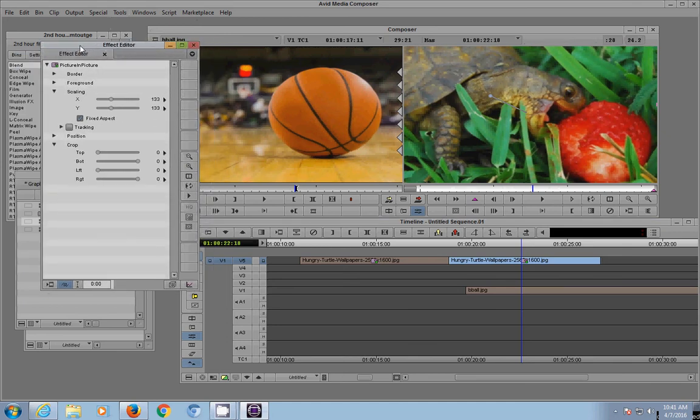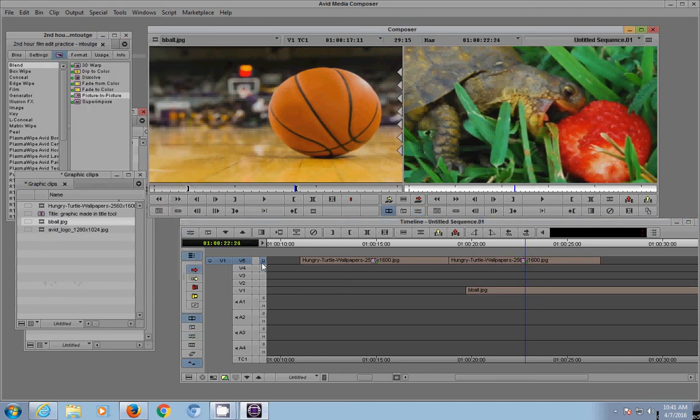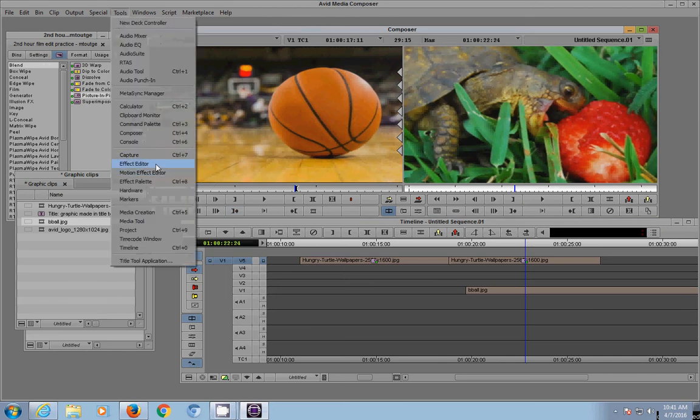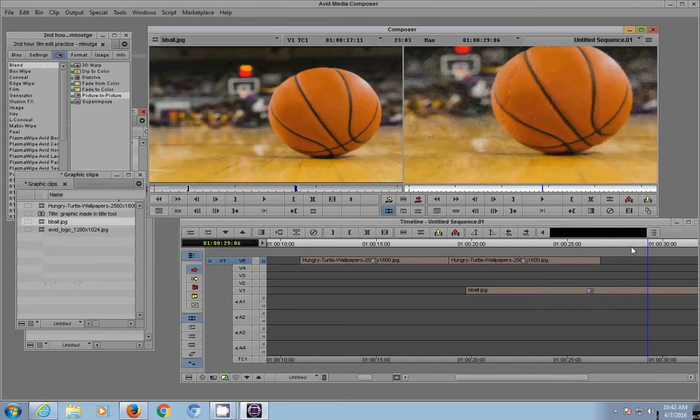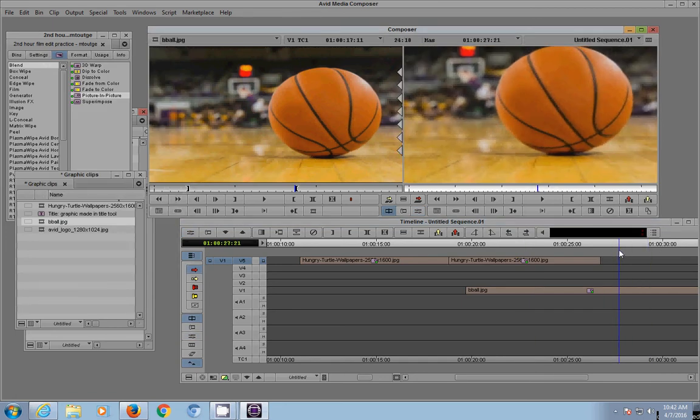Let's say you have a really complicated move that you edited in Effect Editor, and you don't want to go through the problem of recreating it every single time. Let's say you want to do it every like third picture or something like that. You did something really neat. So what you can do is put your cursor right on top of that effect. Make sure that your video track is selected over here. Go back to Tools, go to Effect Editor. And then you guys see this little icon right here. It says Picture in Picture. You can click and drag this all the way down to this shot, and that will put that same effect onto that shot. So I didn't do anything with that basketball picture, but yet that effect is already on there.